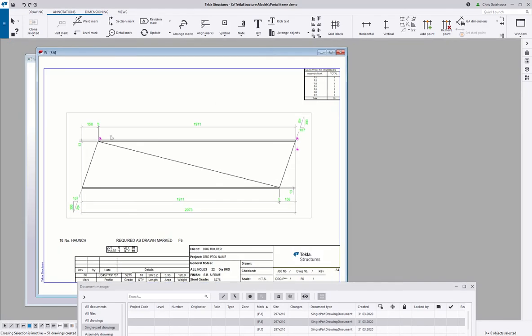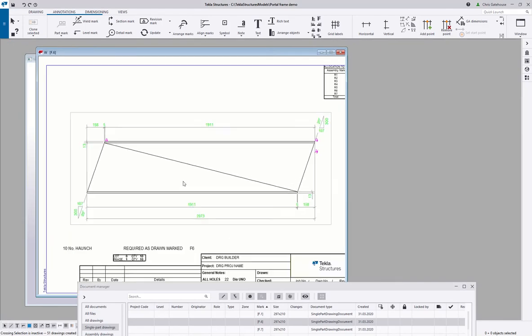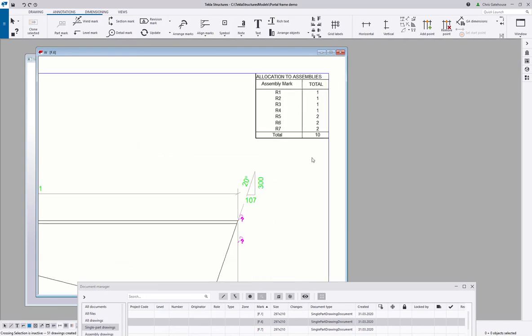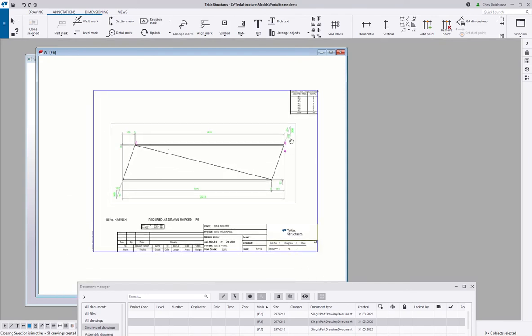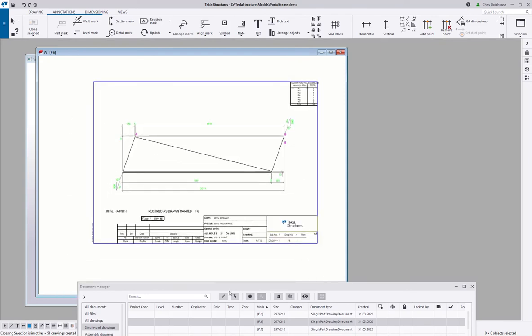So you can see what I meant when I said 2 of 1. So you've got a single cut down the web and you get 2 haunches, and each of these rafters needs one of these haunches. You've actually got 2 for R5 and 2 for R6, which probably means that there are 2 R5 and 2 R6 assemblies, and 2 R7s as well. So you need 10 of these in total. Okay, so you need 5 blanks, makes 10 rafters.